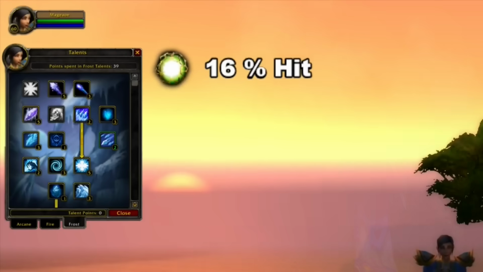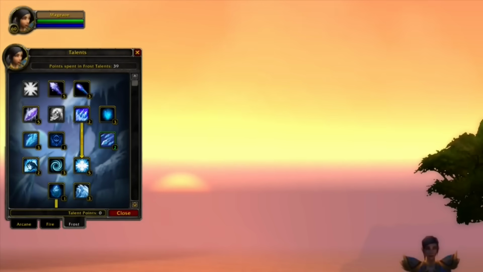The maximum amount of hit you will need is close to 16%. It will be pretty difficult to obtain in the beginning, but with the talent Elemental Precision, you will at least be getting 6% hit with fire and frost spells.